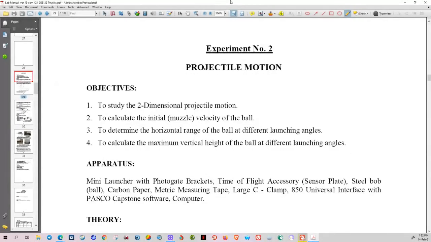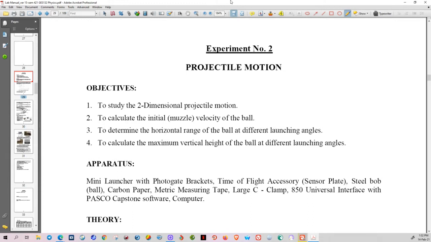Again, good afternoon, everyone. What's projectile motion? Projectile motion is a two-dimensional motion. Two-dimension means it will happen in the X and Y axis, okay? So what are we going to do today? We will study a projectile motion. That means having an example.